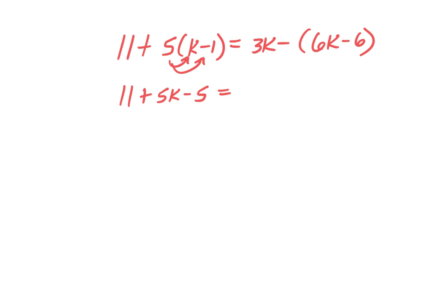And then same thing as on the last one. If there's no number directly in front of the parenthesis, we're going to treat that as like a -1 right there. Or just distribute the negative throughout. I like to go ahead and put a 1 there, though. And then once again, watch your signs, because I have a -1 and a -6. So that's going to make this a +6.